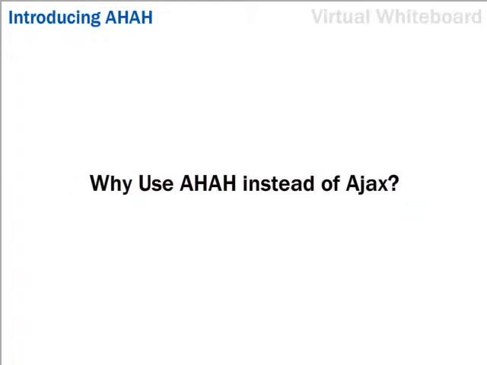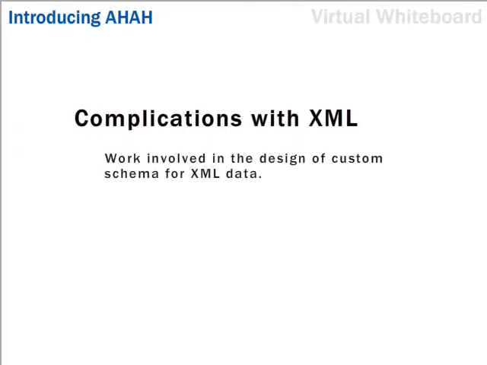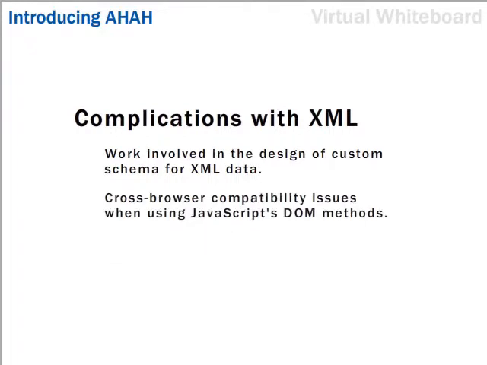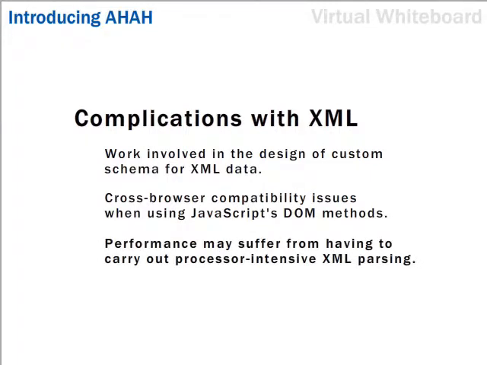There is no doubt that XML is an important technology with diverse and powerful capabilities. For complete AJAX applications with sophisticated data structures, it may well be the best, or perhaps the only, option. However, using XML can sometimes complicate the design of an application, including work involved in the design of custom schemas for XML data, and cross-browser compatibility issues when using JavaScript's DOM methods. Performance may suffer from having to carry out processor-intensive XML parsing.